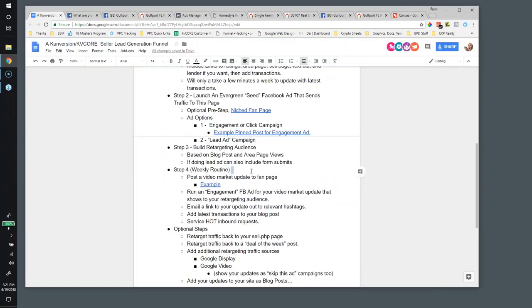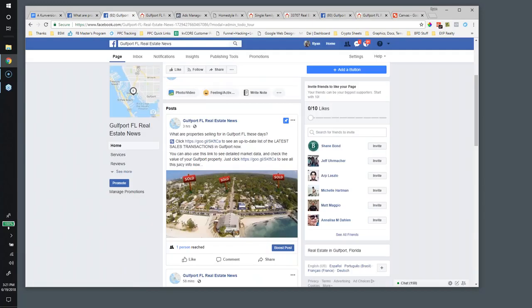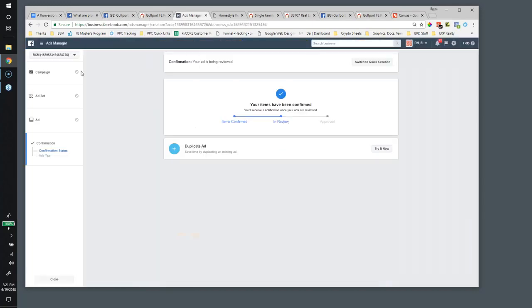We've got some seed traffic coming in. Next thing I'm going to want to do, we did a whole webinar about retargeting, but I want to run through that here. I thought today would be a good opportunity to show how to build out the retargeting audience. So I'm going to go into my Facebook ads dashboard again, right here.